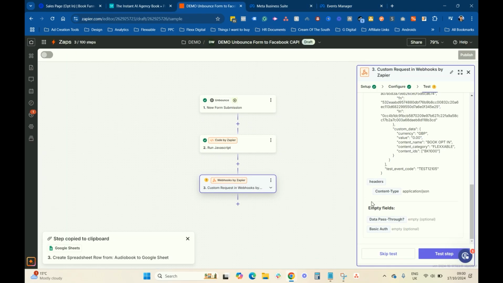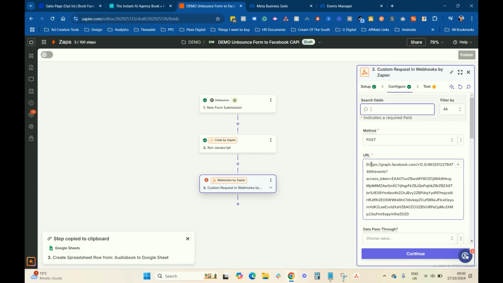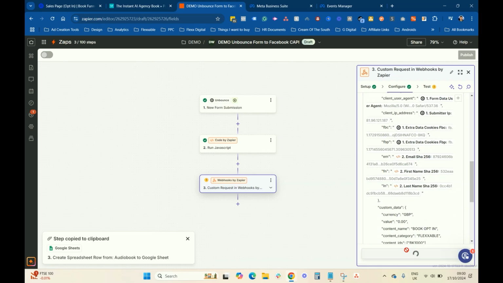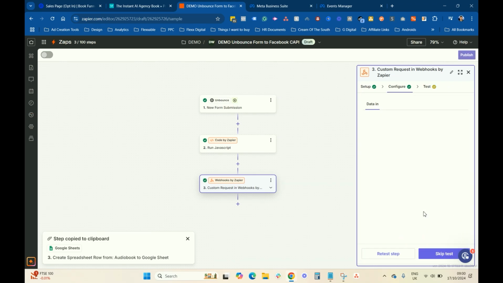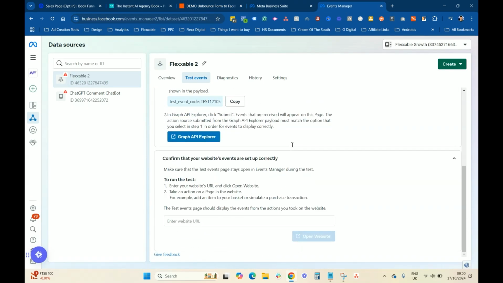Now it should come through in here once we've tested the step. Let's make sure it's a success first. There we go. Now let's go and have a look. Let's test the step. So it's a success. So it should have come through into here.